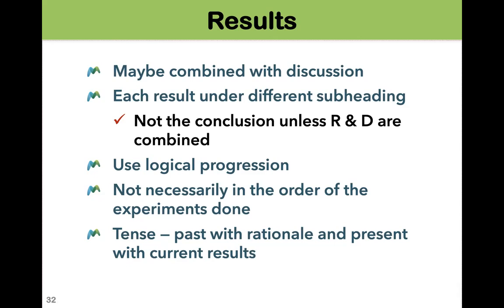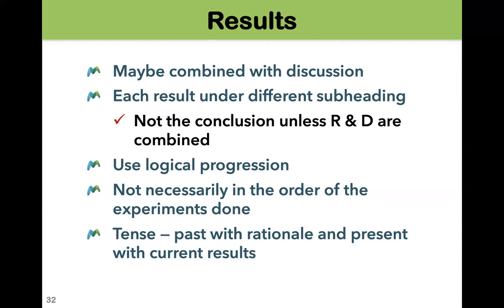Now, how do we write the results, right? You have to use a logical progression, not necessarily in the order of the experiments done. Sometimes your first result is from the last experiment you did. You have to figure out what the story is and how you are going to tell it. Where are you going to start the story? The tendency is to write, oh, I did this first and then did that. No, you figure out what the logical progression is.